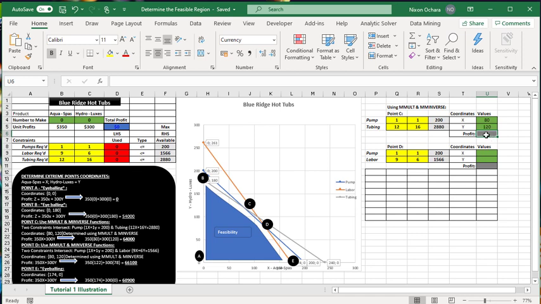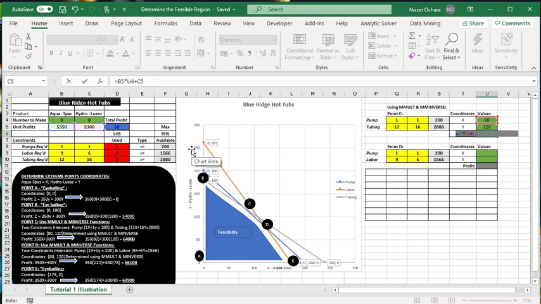So to get the profit, if you input a formula, put in your equal sign at that cell, and multiply that value, 350, times that value, 80, plus 300 times that value, right?